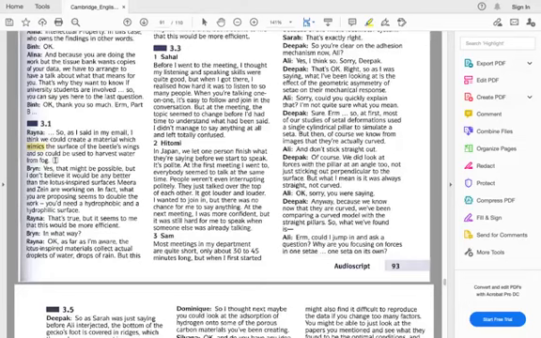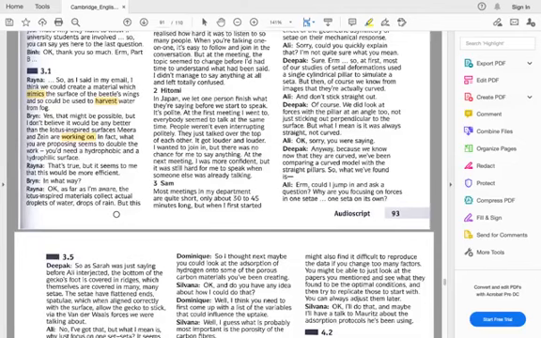And so could be used to harvest water from fog. We said, what is the meaning of harvest? Collect. Yes, that might be possible, but I don't believe it would be any better than the Lotus-inspired surface Mira and Zain are working on. In fact, what you are proposing seems to double the work. You would need a hydrophobic and a hydrophilic surface. All right? So until now he is not for the idea.